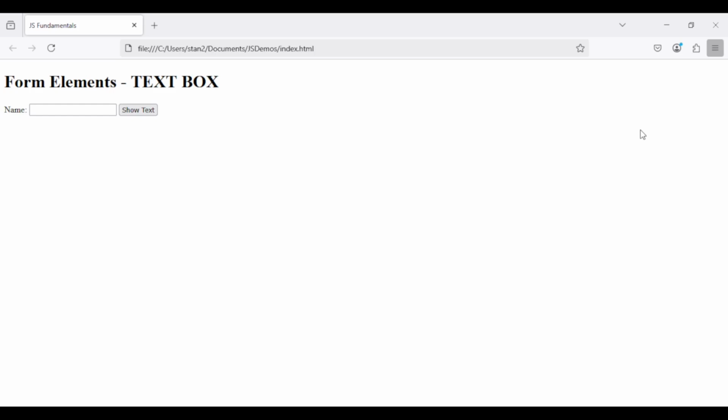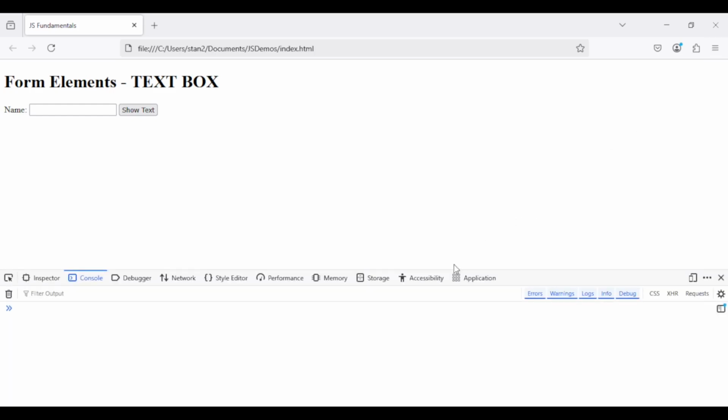Then go to Web Developer Tools. So here we are in the console. Let's look at what happens when I click this button. When I click Show Text, then nothing meaningful happens actually. So it means that the logic behind this has not been implemented.